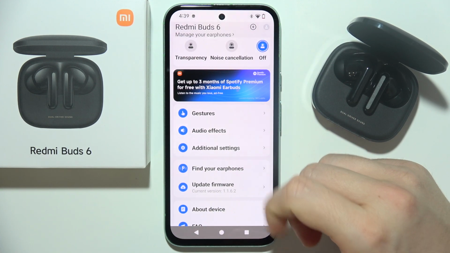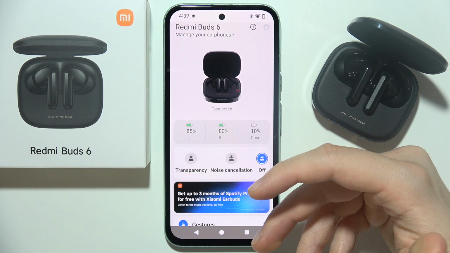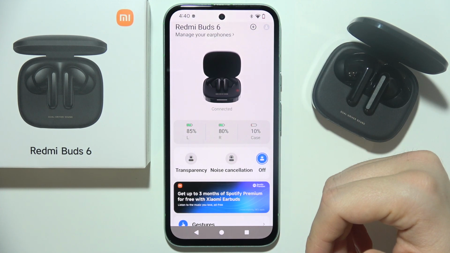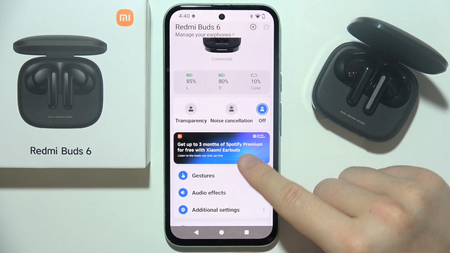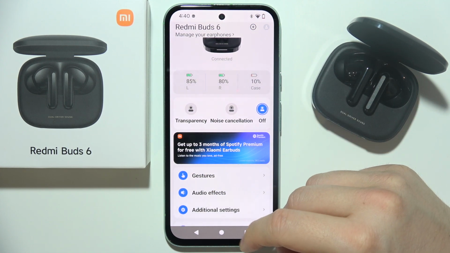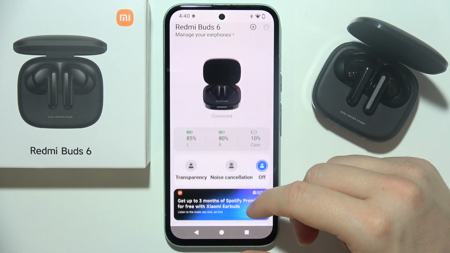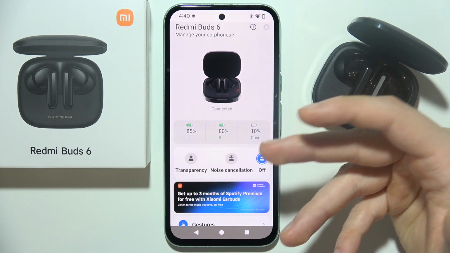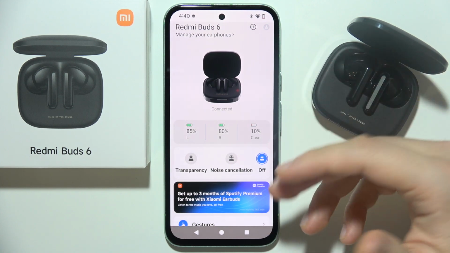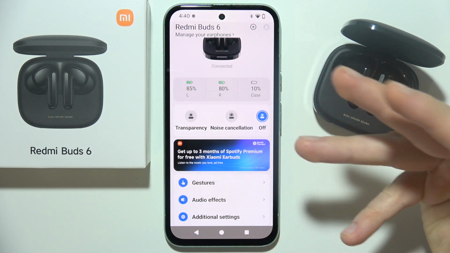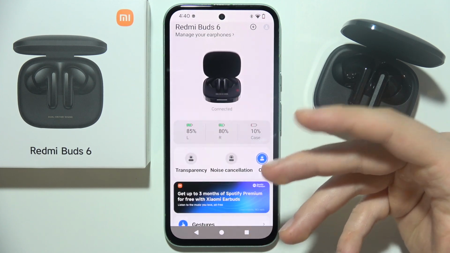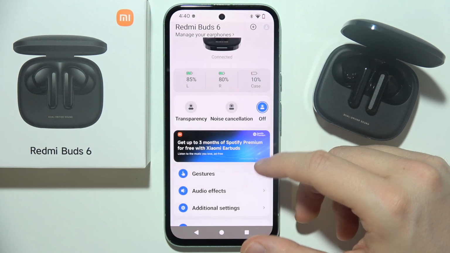And if you don't have any premium version of services like Spotify or YouTube Music, you can try to claim this one for 3 months for free. And with the Spotify Premium, you can adjust some equalizer settings. So it actually looks different for Tidal, for YouTube, for Spotify, for Deezer, but you have to just find equalizer settings on your streaming service and then try to also adjust this to your own preferences.